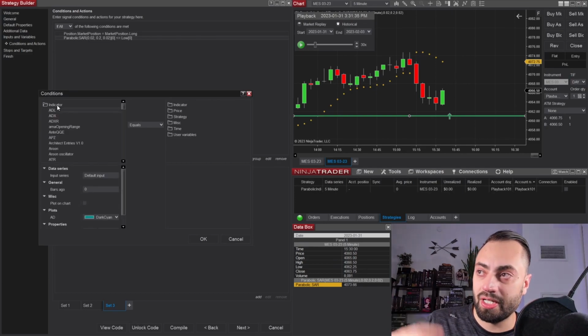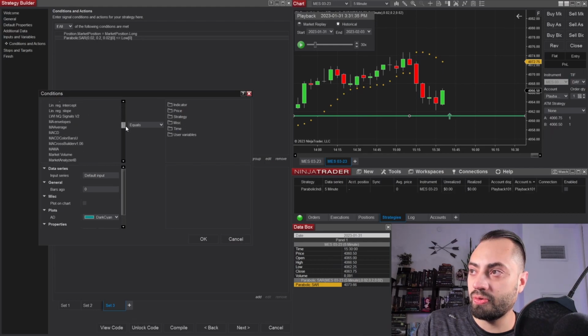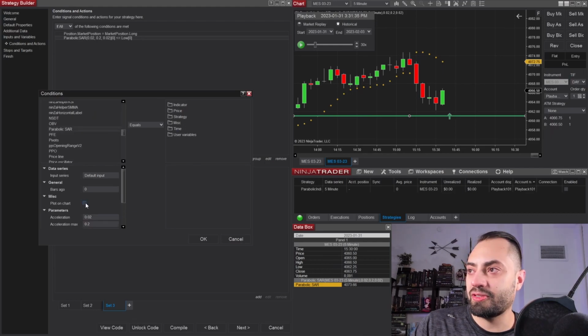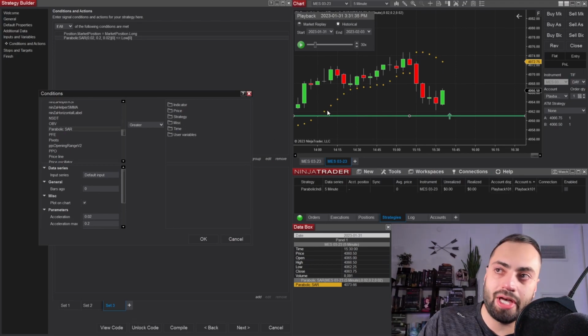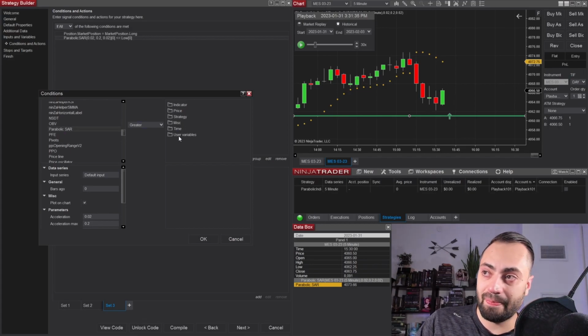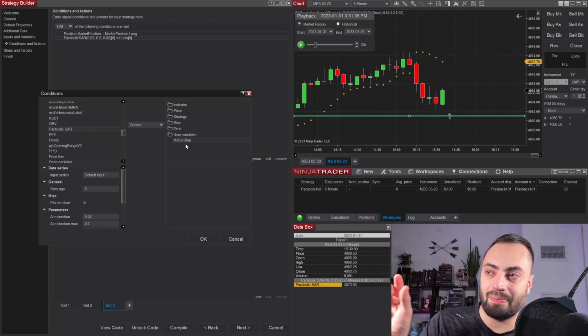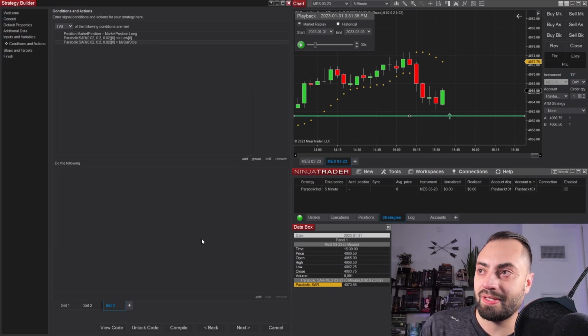And how you do that is, again, you go to the parabolic SAR, and let's plot that on the chart as well. And this time you want to make sure that your parabolic SAR is going to be above your previously set stop. And how you do that is you go greater, user variable, and because we already have this value stored in this double, we can just select that.